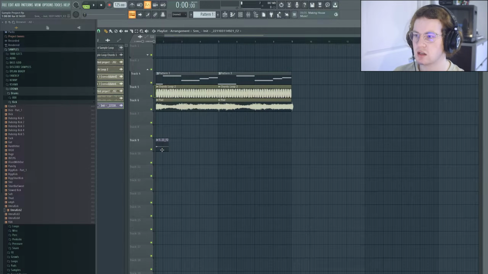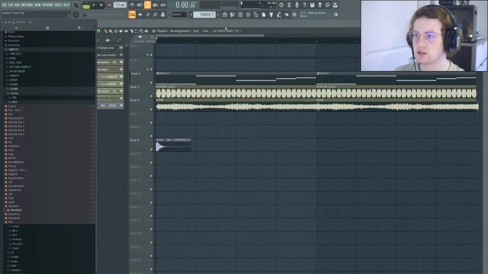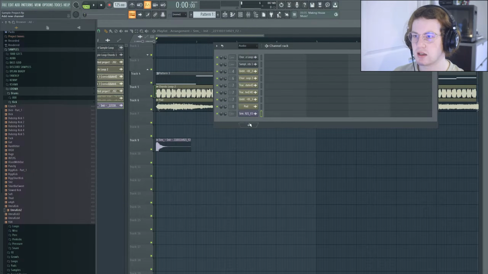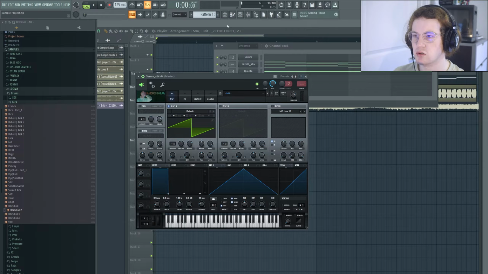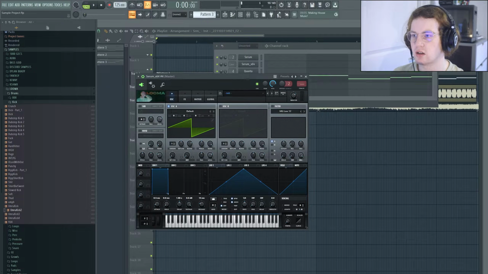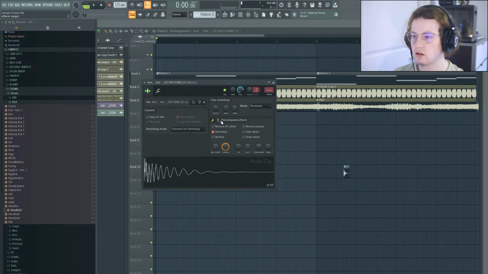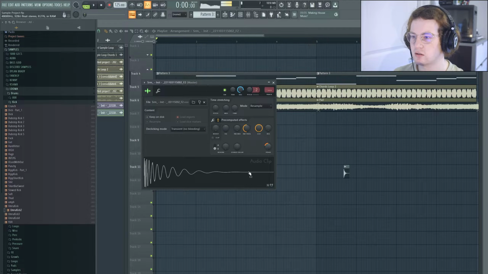So if we take this and then layer it with another kick that's more centered and I guess more like a normal kick, then we can get some really cool textures on our kick because we're adding some weird stereo width to it. So let's just do a normal kick with this one. We have a normal kick, and then we can also pogo it to make different types of kicks.